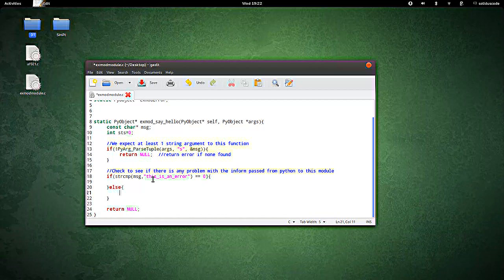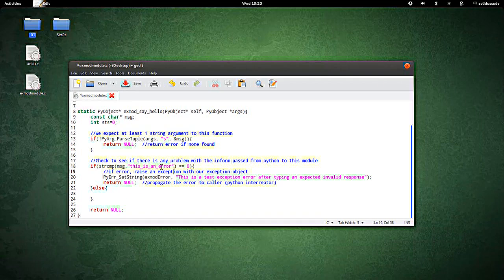To do this, I'm just creating a simple error checking mechanism. I'm checking to see if the message says this is an error, and if it is, we're going to demonstrate how to raise an exception in Python. And if the message isn't equal to this, we're going to continue with our normal programming process.